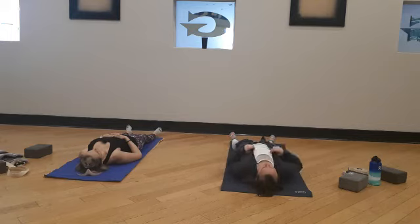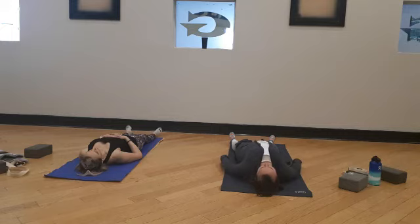So for our final Savasana today, we are going to do a gentle body scan. So tucking those shoulder blades underneath the body, allowing the chest to be more open. Finding an orientation for your arms that feels nourishing to you.